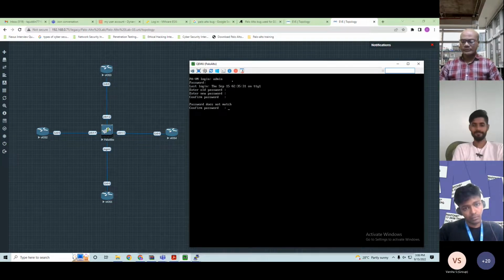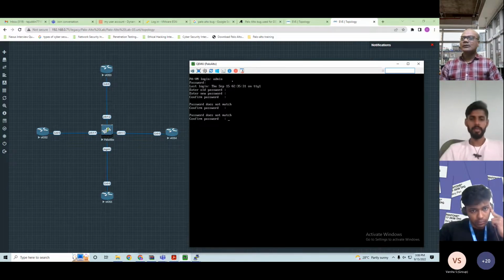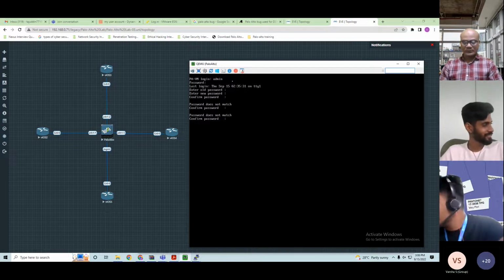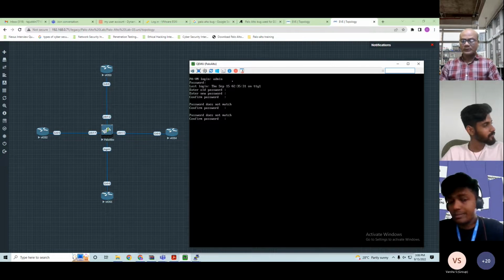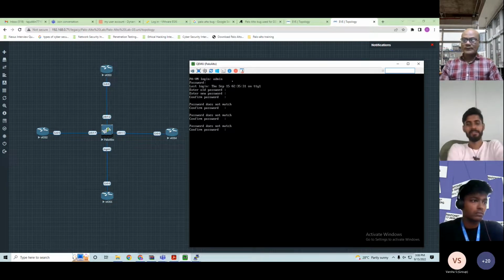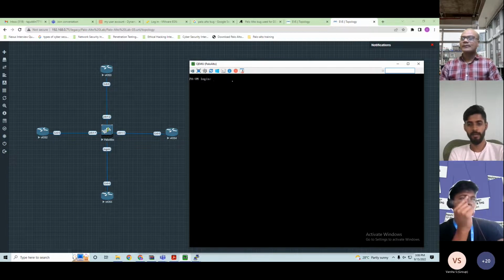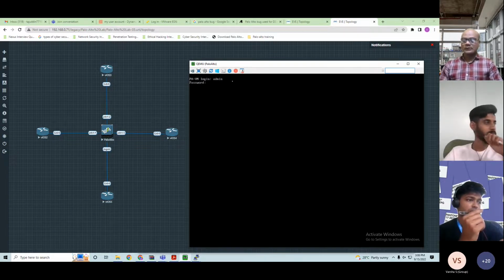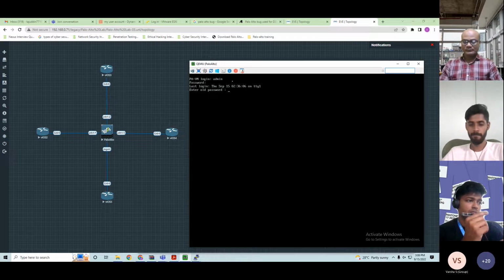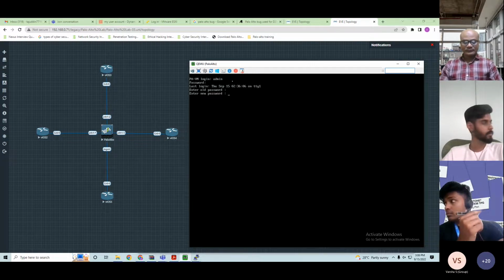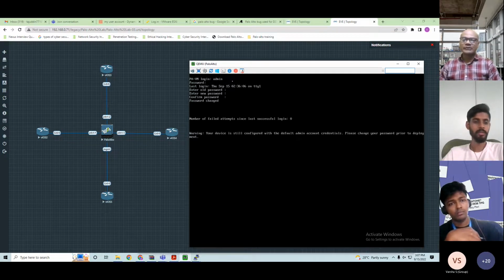Oh, the passwords do not match. So be careful, guys, while giving the password.